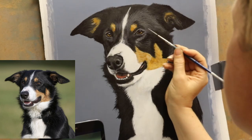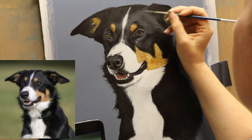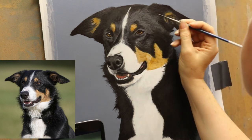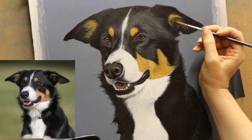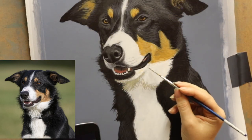This is Daz, he's a border collie and he belongs to a friend of mine who commissioned a painting of him last year — we have a waiting list. I finally got it done at the beginning of this year so he's in his new home now. She's already had a few other portraits done prior to this one, but Daz is her latest and youngest dog, so now he's grown up into an adult dog she decided to have his portrait done.